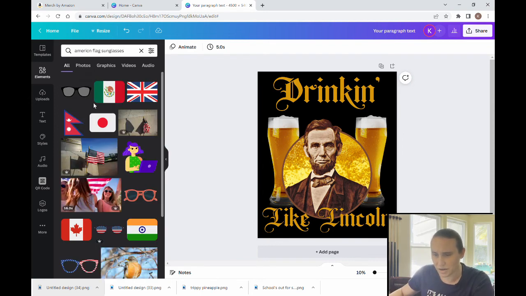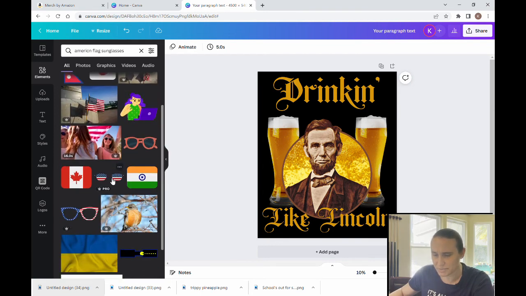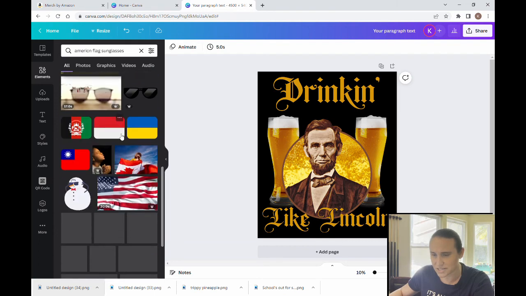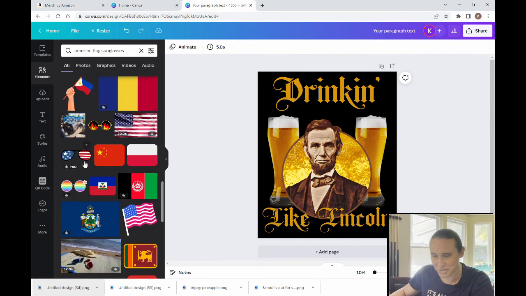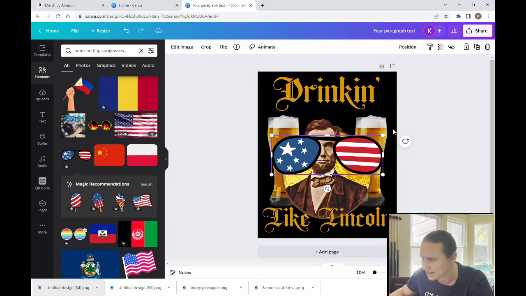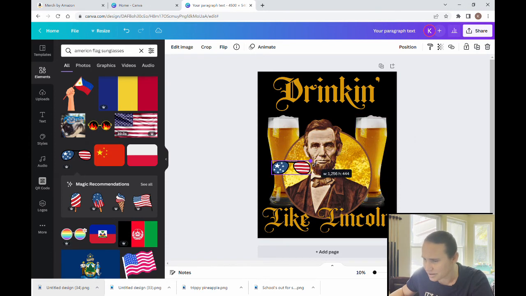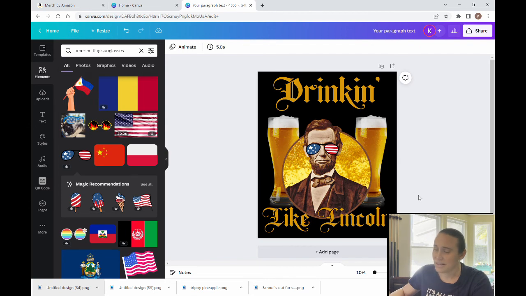Okay. And so you can see I can find some different American flag style sunglasses. Not quite. There's American flag sunglasses. So there's different ones that I can go with, and I can play with them to see which ones I like. These ones are pretty simple. Definitely got the aviator style glasses are pretty popular. And so I can do something like, if I can get it lined up the way I want it. That looks pretty good right there. I do kind of like that.